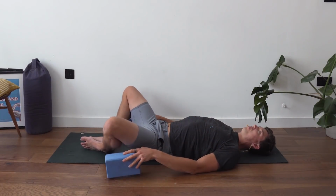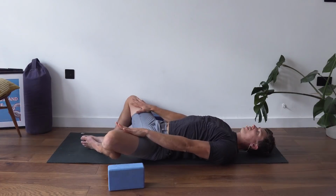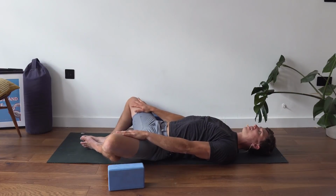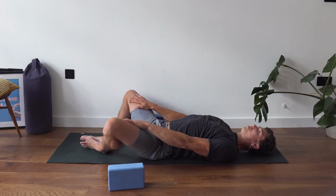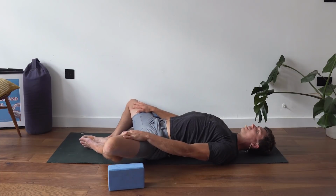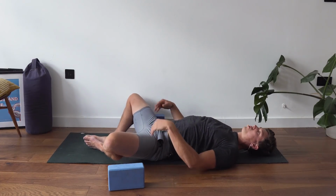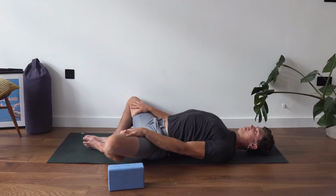As I said, we're going to remove those yoga blocks, place them to the side so our legs are free to move. We're going to try and apply some force by pushing down with our hands so we resist the adductors. And then we're just going to try and pull the legs up and then pull them down towards the ground. Again, as we get into that bottom position, try to feel that same activation, that glute, trying to pull the knees down towards the ground.